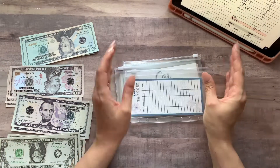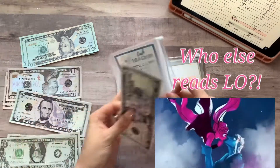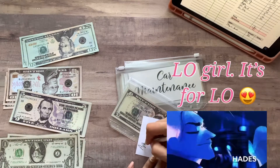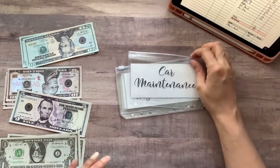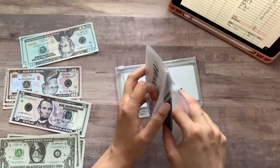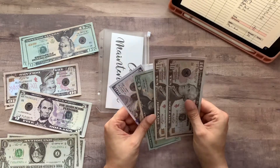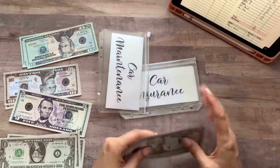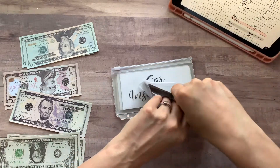Apps is getting $5 — nothing in there so I'm just going to put it in and I need to write on the back so I at least know what this money is for. Car maintenance is getting $10. As you guys know, this money is to upkeep the car that my parents are loaning me. So now we have $120, $130, $140 in car maintenance. I think I'll need an oil change in about another month — since I don't drive far, I don't need oil changes as often.